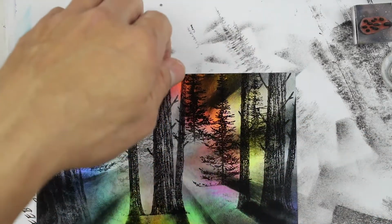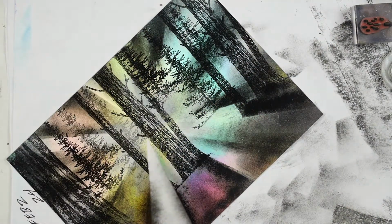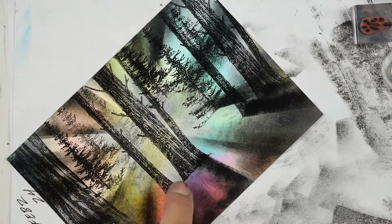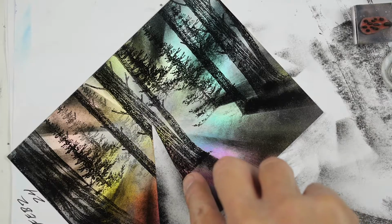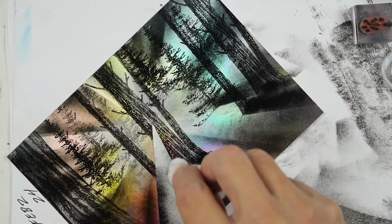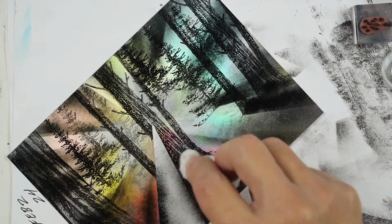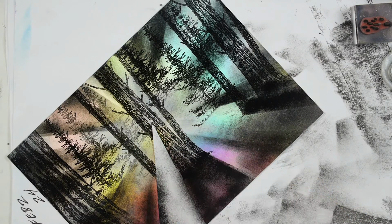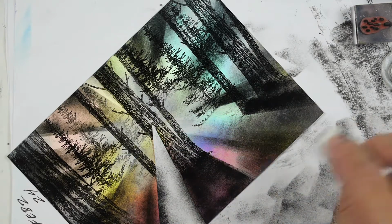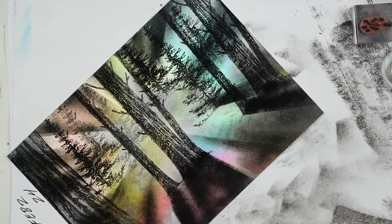I added a little bit too much, it's all gummed up right there, but we're going to add in some other things. Okay, so I have that edge right there. Now, this area right in here, I don't really need to. Well, maybe I will. There is a little bit of a space there, so we'll go in like this, at the base of that trunk right there. I'm usually not doing this, I'm usually doing the opposite. I'm adding in the white light coming from the background, masking off with two pieces of paper, adding in white. But this is a little bit different here.